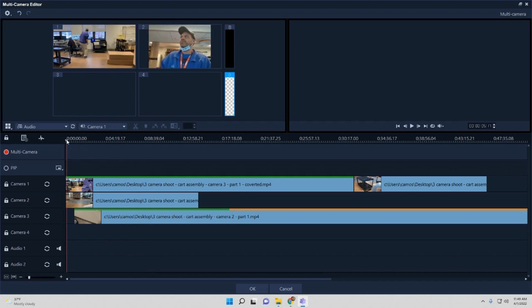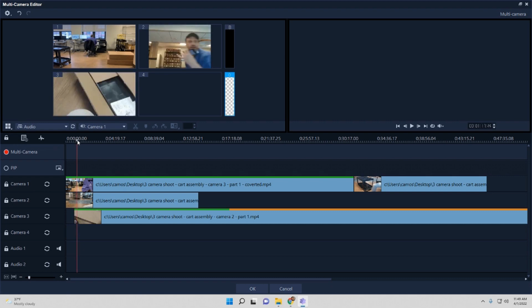But let's see how it linked up. See, I'm sitting there, I'm standing there. It doesn't really line up so well. See, I'm opening something here. I'm sitting there, both there, and I'm opening something here. So I didn't do very well on that. If you're going to do your three-camera shoot, make sure it's loud.